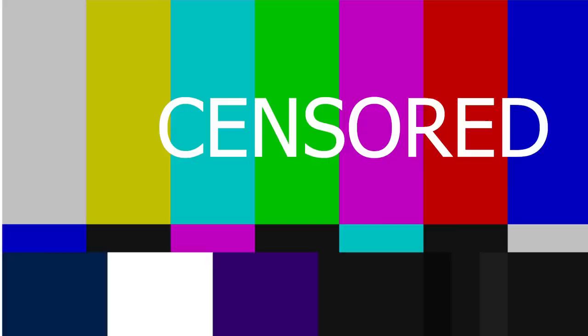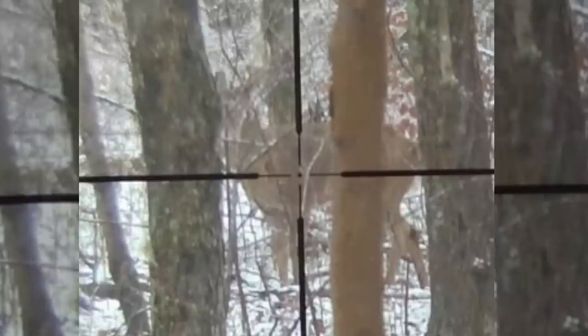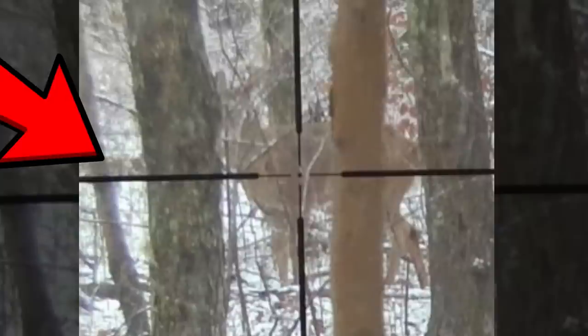They did take the animals. However, the mindset that you could just blast through a tree and it's totally ethical — especially when you read the stories about finding the animal that they wrote. And then you've also got the person like this guy right here that would take this shot, even though if he had just waited a few more seconds, the animal would have walked into this clearing area right here.